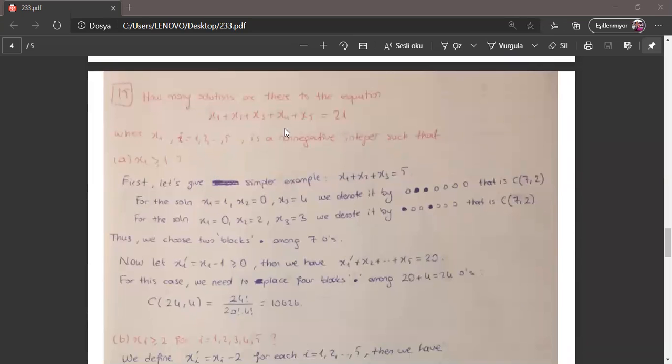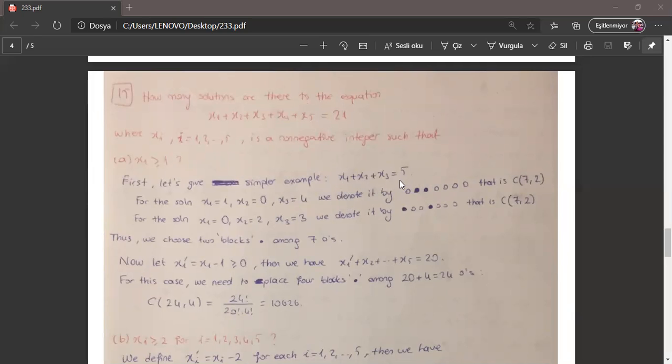Now we have this equation, okay, this equality. We will find the number of solutions such that these xi's, these variables, are non-negative. Okay, this part is important. Now, I started with a basic example here. So here we have this equation for this part. First, let's see what happens here, then deal with that.